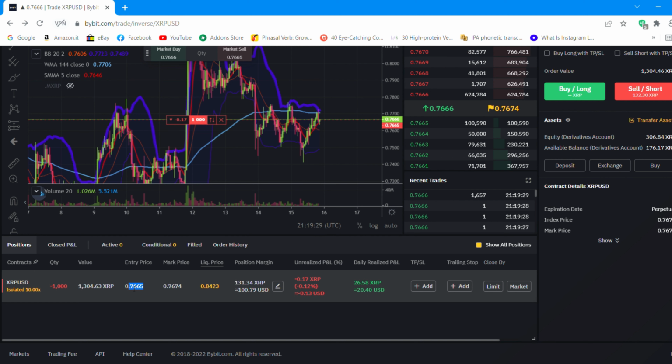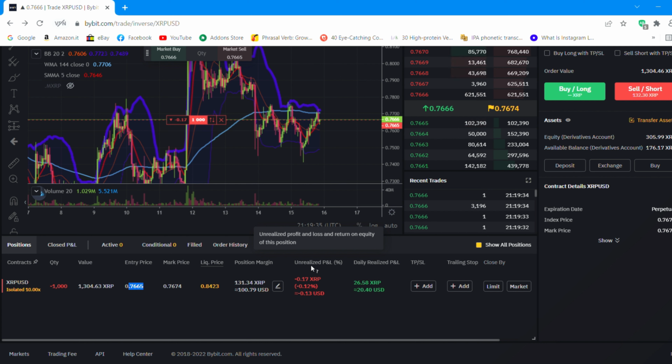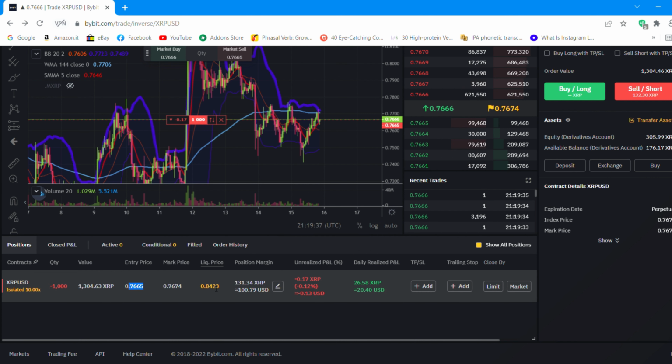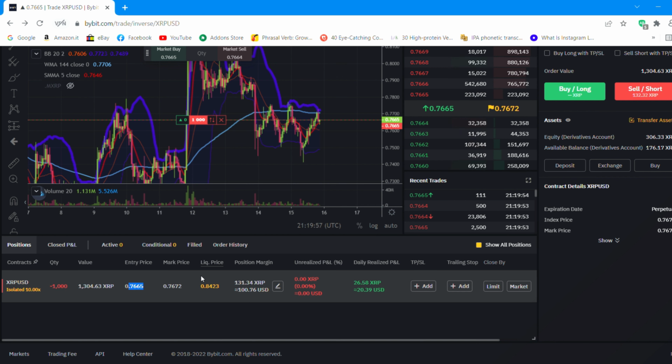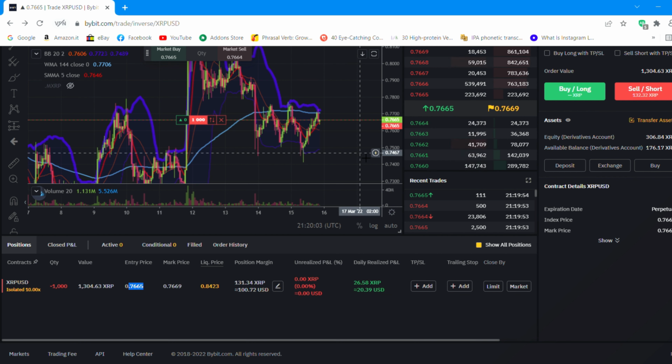10% of this would be 84. 10% of the difference between 84.23, which is the liquidation price, and this would be 10%. And with the 10x, which is my leverage, and I do 10x across the board, no matter the trade, I do 10x, so I keep the same risk.